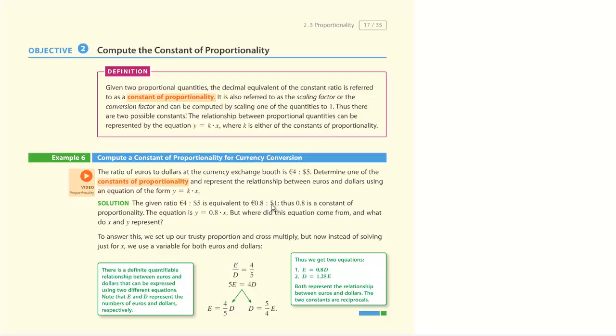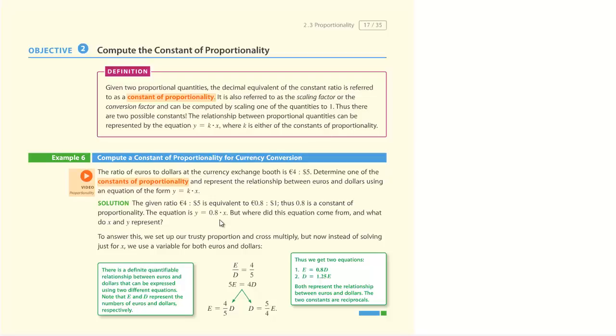All right, well, when we have the ratio reduced down to something to 1, right? So 0.8 to 1, that makes it really easy to figure out our constant of proportionality, because if x is 1 and y has to be 0.8, then we obviously have to multiply by 0.8, and that tells us that in this case, k is 0.8.